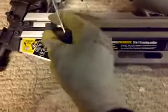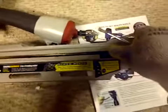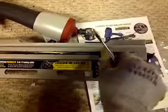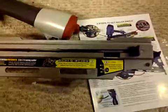There's a little rubber handle to it, which is nice. But basically, it's going to be in this slot that you're going to see. When it's all the way up here, you're not going to be able to see it. So you have to pull this back out and then pull it all the way until it catches onto the clip. There you go. It's caught onto the clip, and there it is right there.